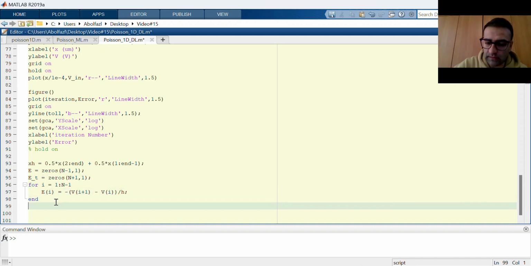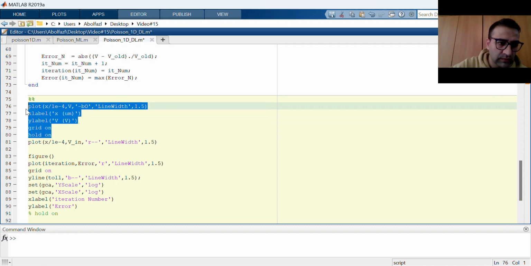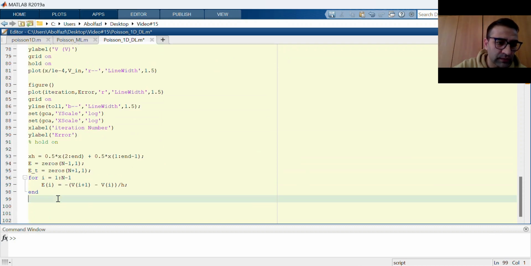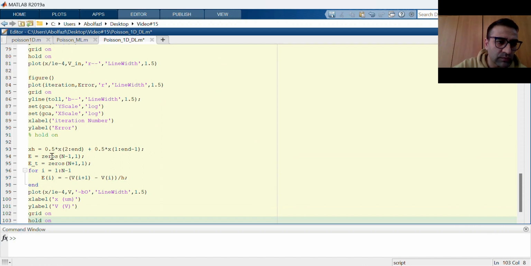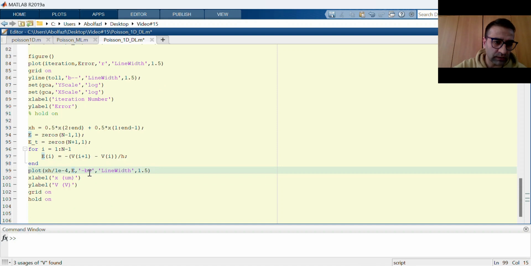Okay, and let's plot the electric field. I just copy these commands from here and paste them here, and we want to plot electric field E versus x h that indeed shows the position at the non-integer grid, and let it be with some red color.